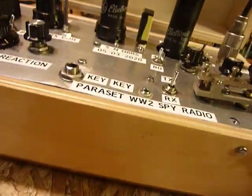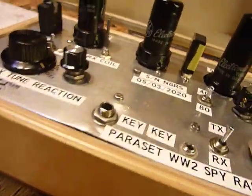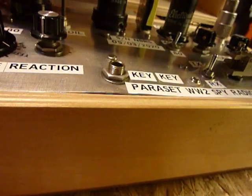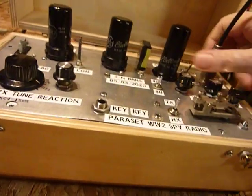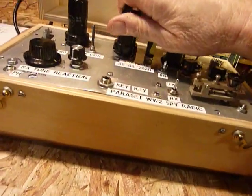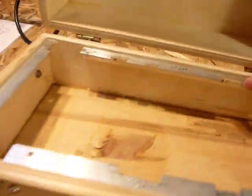I hope this video doesn't go too long — I'm at 14 minutes now. That's the pin I touched right there and got myself one heck of a shock. I've got a bleeder on there now and it takes about 30 seconds for it to run down, so I'm not going to touch that pin right away. I can grab these two tubes and pull this thing out — I wanted to show you how the chassis plate is mounted.